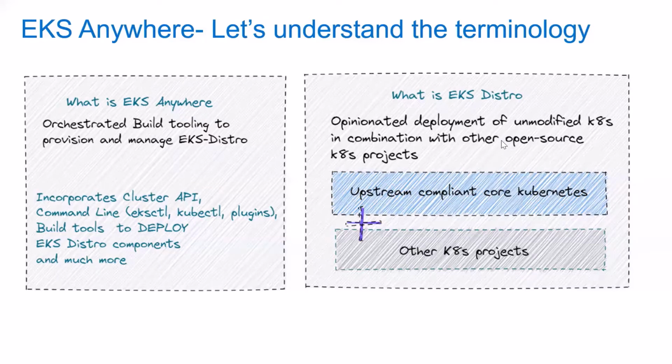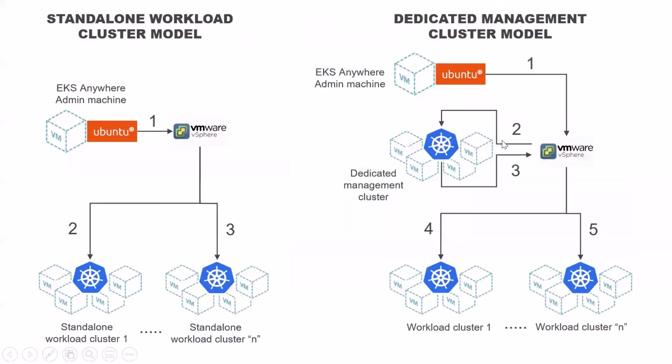Now, when you start deploying EKS Anywhere clusters, there are two primary topologies in which you can create EKS Anywhere clusters. There are pros and cons which are on the EKS Anywhere website, and you can simply read about which one would be more preferred for your scenario. But essentially, the main difference between both of these is the presence of a dedicated management cluster for this topology, which manages multiple workload clusters.